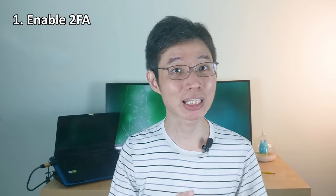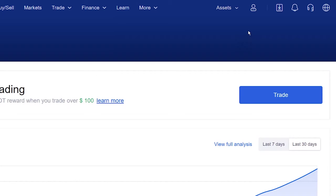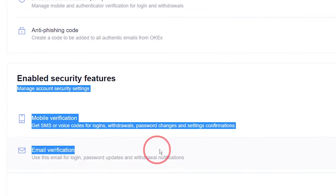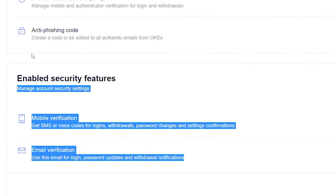So that was a quick tutorial on how to buy and sell cryptos in OKX. Quite easy, right? Now let me share some tips and tricks. First, enable 2FA. To avoid getting hacked, enable 2FA on your OKX account. At the top, mouse over Profile, click Security Settings. Enable all the 2FAs there to protect yourself from hackers.